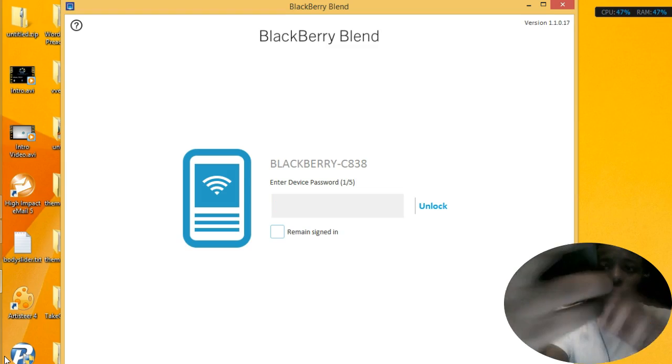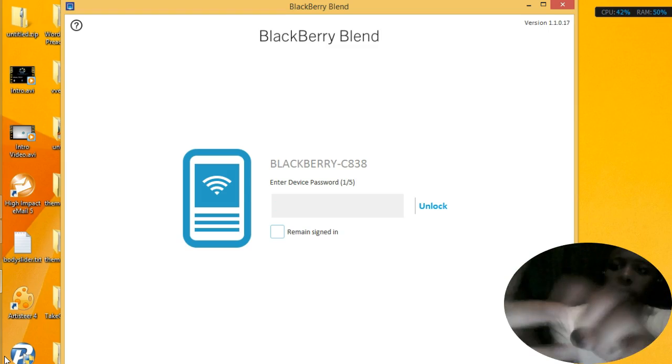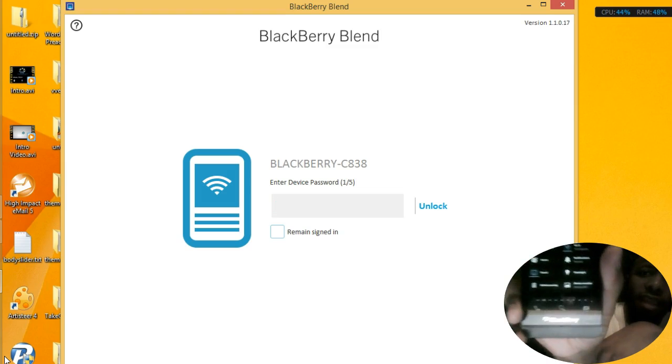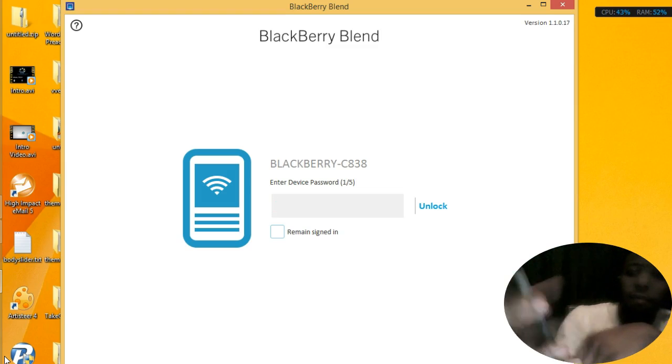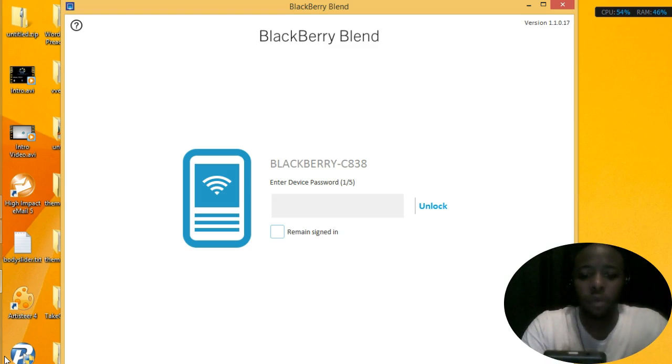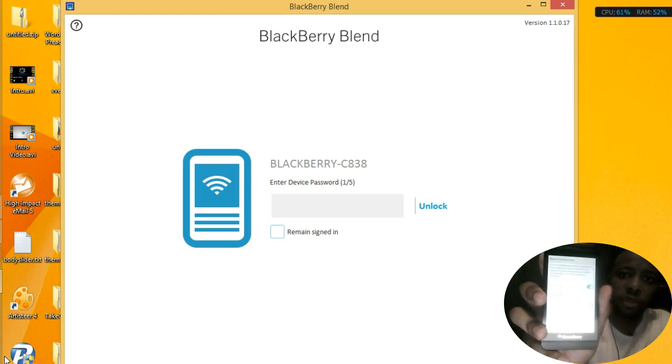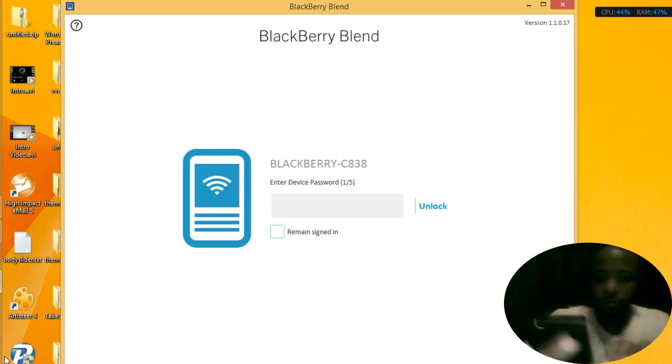One thing, once you go into here, oh, you couldn't even see it. Hopefully you can see that the Blend icon is selected. Now one thing you'll want to make sure of, let's see, is that if you go to device settings, and you're on Wi-Fi, you allow connections.